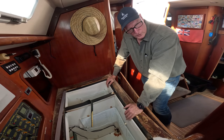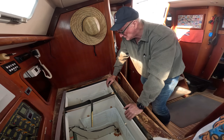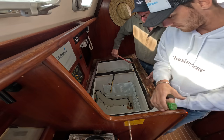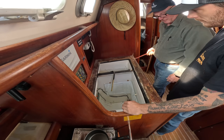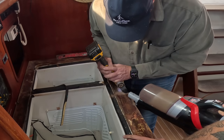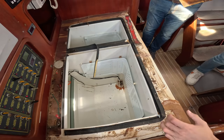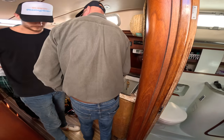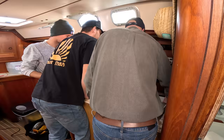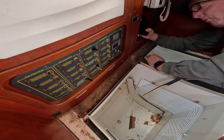I don't think you need to worry about how we're going to get the new refrigerator in here — I think you need to worry more about how we're going to get this one out of here. We're going to have to cut it all apart because it was put in here and the boat was built around it. We start unplugging things and relocating them because there is a bottom to this electrical cabinet and some of the negative bus bars are screwed to it.